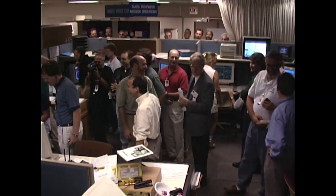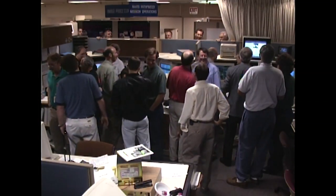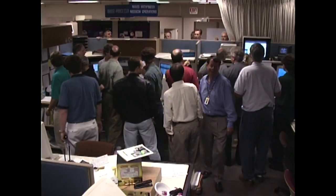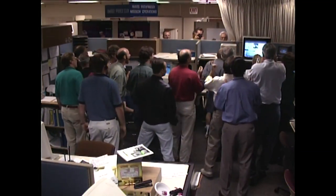More handshakes and cheers in the mission support area. We have 4 frames in lock so far. As the image, MIPL, go ahead and process the sequence 22 airbag assessment images without the quaternion. Without quaternion? Okay.